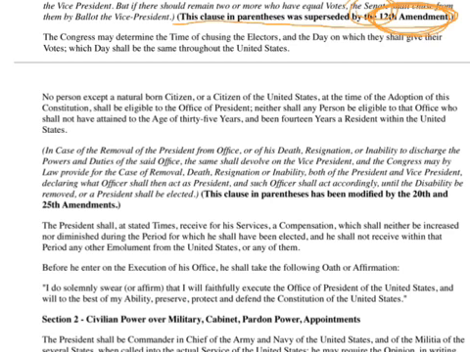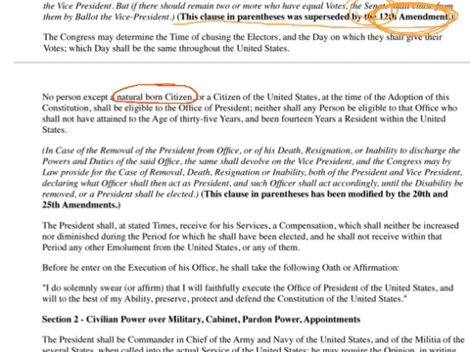No person except a natural-born citizen. Now remember, if you're a senator or a representative, you can't be an immigrant. But to be president, you have to be a natural-born citizen. You can't be an immigrant. This is why there are people who are complaining, thinking Obama was not born in the United States, that he wasn't a natural-born citizen. However, it seems that there's a birth certificate in Hawaii, and he was. But no person except a natural-born citizen. You can't be an immigrant.